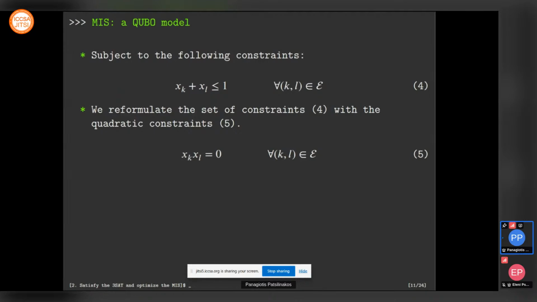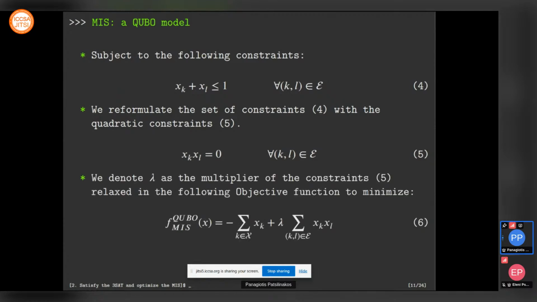So that is very easy to transform into a quadratic constraint. From that constraint, we can write this quadratic XK XL constraint. It's completely equivalent. We can see here, if we select both K and L vertices in the independent set, we do not satisfy the constraint. So at the end, the QUBO we obtain is pretty easy. We have to minimize this QUBO. So we have a minus here for the number of vertices we selected, and we will pay a lambda penalty for each constraint we did not satisfy.